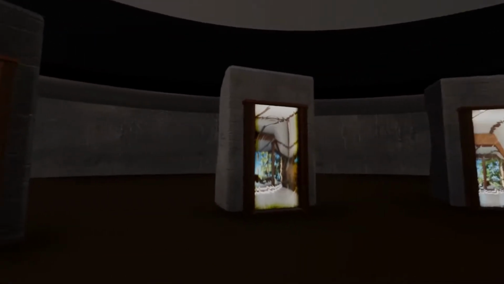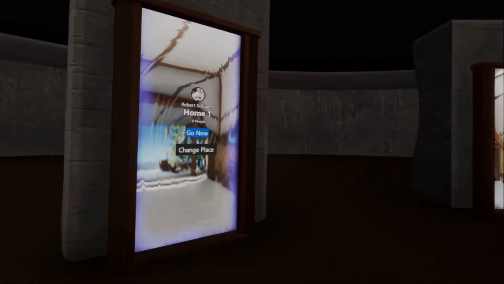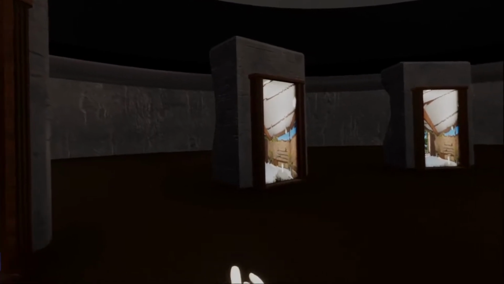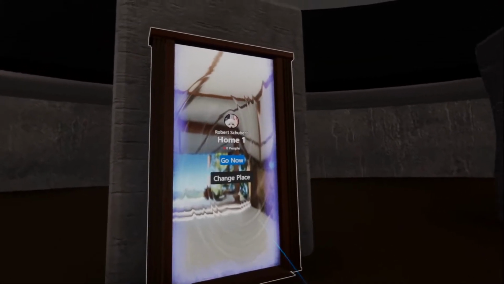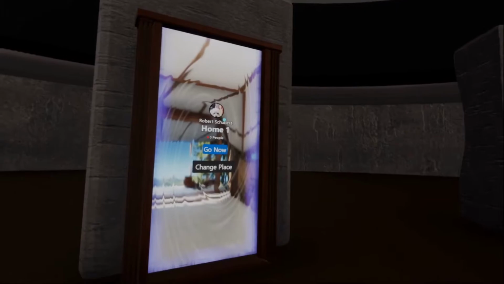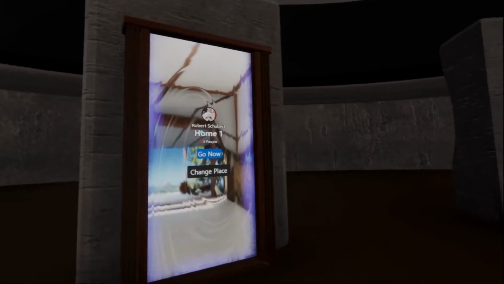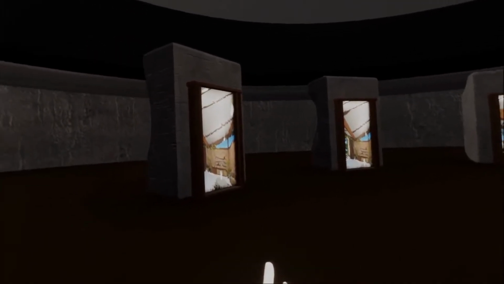and as you get close to it, you can change the option. And I've only changed one of them. I changed this one. So the other ones are blank, but this one I changed. And it just takes a couple of minutes to change it. But I changed it so that I can go back to my original room. You could change these others to go to other rooms as long as they were public rooms.